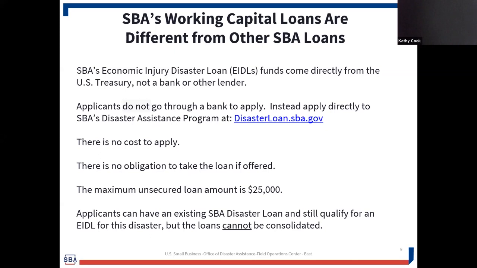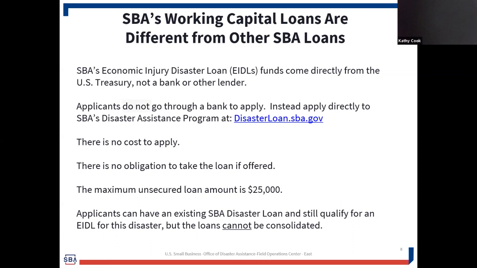So then get as much money as you can. And when you don't need the rest, you just say to SBA, cancel the rest of the loan, and we'll do that. So it's easier to take more and not need it than to take less and then ask for an increase, because it requires all new financial information.